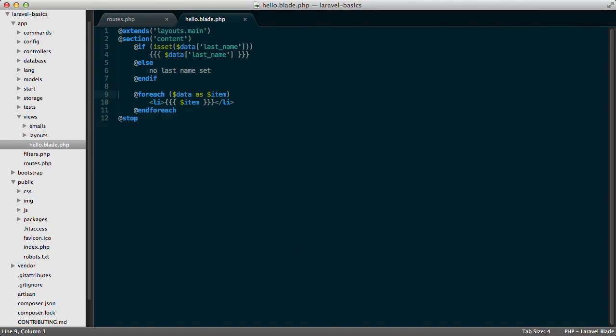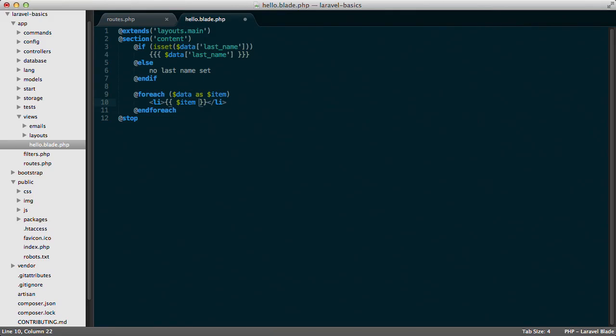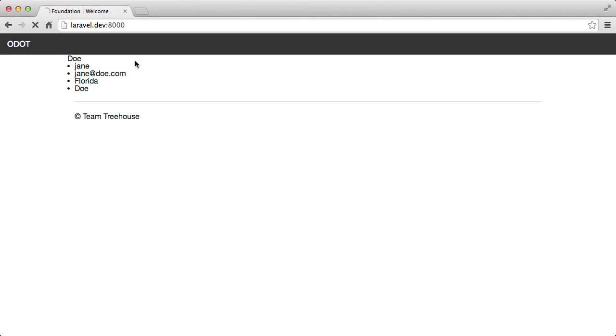Okay, so there's one more thing that's very important to understand about the triple curly brace syntax. If I was to remove this and then refresh, remove all of them and then refresh, I'm going to get the same result. It doesn't look any different to you. But let's say, for instance, the user data is coming in. Typically, we escape user data.